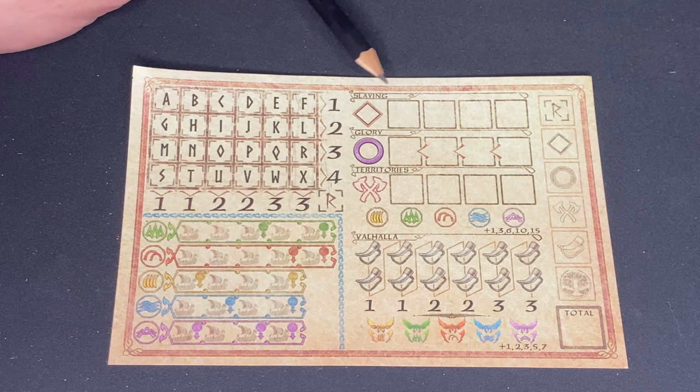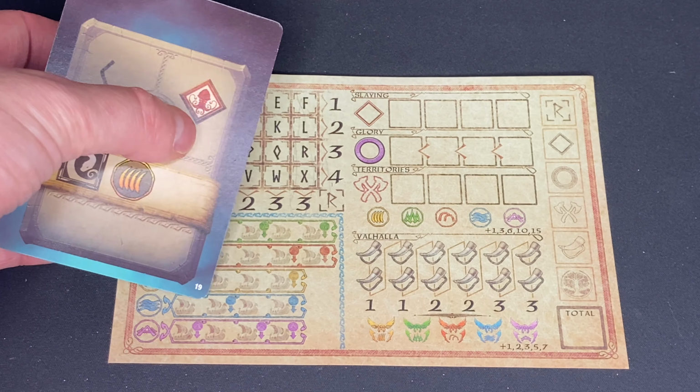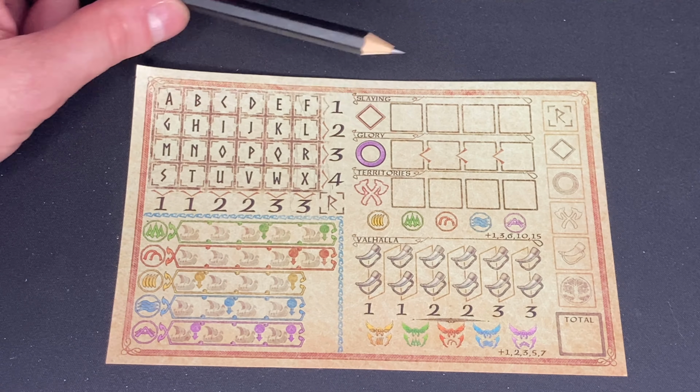Up here, slaying. Slaying is killing those monsters. We talked about these symbols up here on the right. If you collect sets of them, you will kill and slay that particular monster. So every round, you'll put out the score, if you have any, of how many monsters you slayed on that particular round. Glory, my favorite thing. We talked about glory. I love glory. That's the purple number in the middle. You have to have increasingly high numbers of glory or you don't score anything. So that can be a positive and a negative.